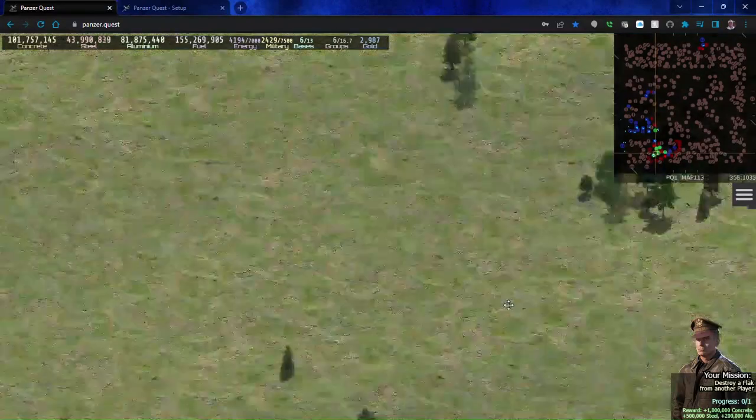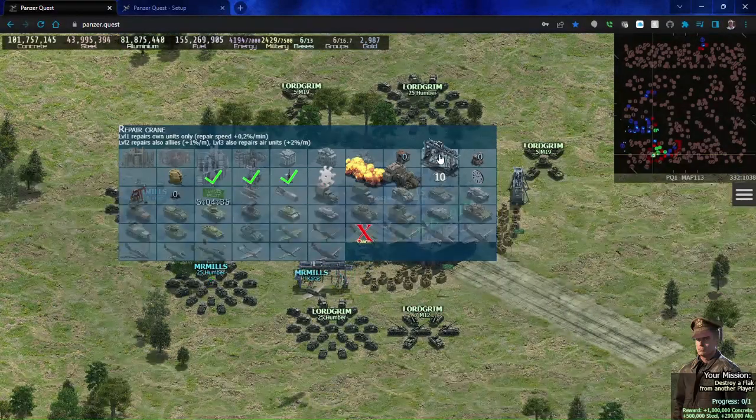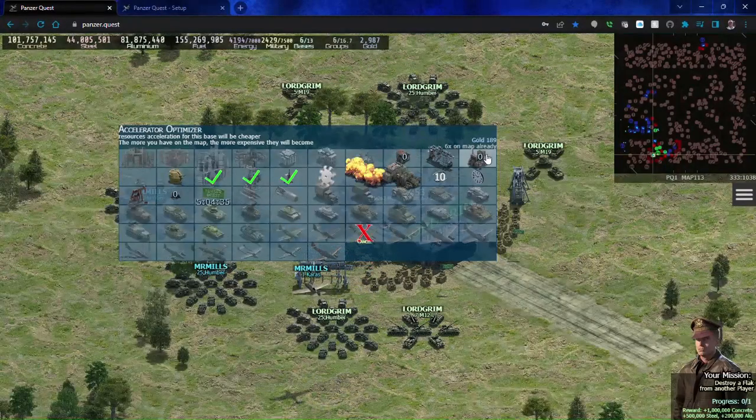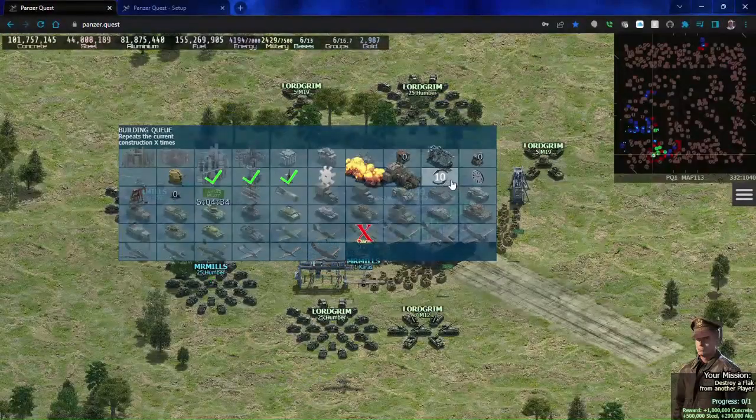Also, remember, let's say you took a base like this. Well, guess what? All this stuff costs money. But I will tell you right now, you see these repair cranes? Don't build them. It's going to cost almost 1,000 gold to get all the way up to level 3. Okay, so you don't really want to do that. Let the gold players build them.